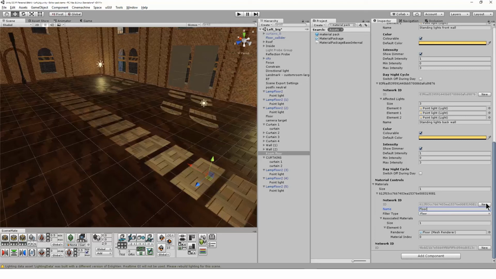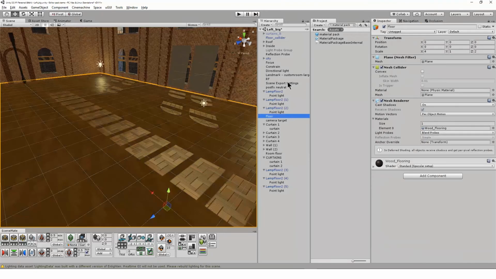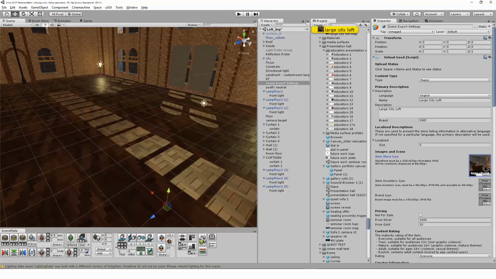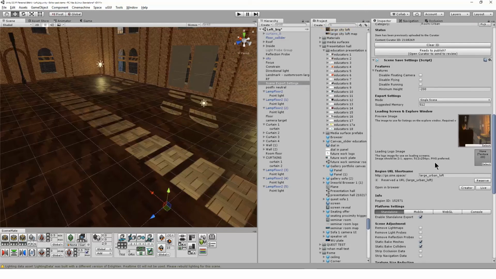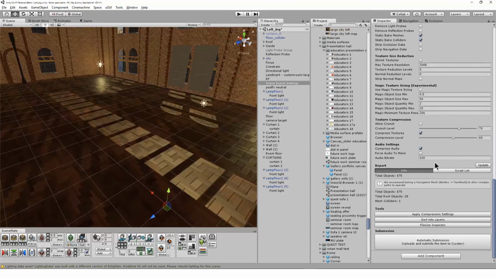Okay, now I've shown you the different customizable elements you can use to enhance a private room region. To sell the region, you add the standard Scene Export Settings component by going to the Space menu in the top bar and selecting Scene Settings. Fill out the Virtual Goods component, adding product images for the store. Set the price, then set the Scene Export Settings themselves, just as you would uploading a regular region.